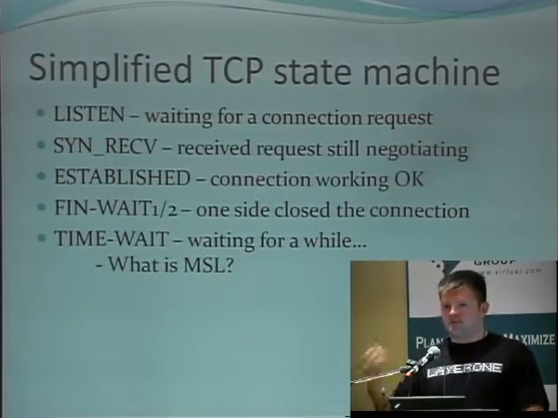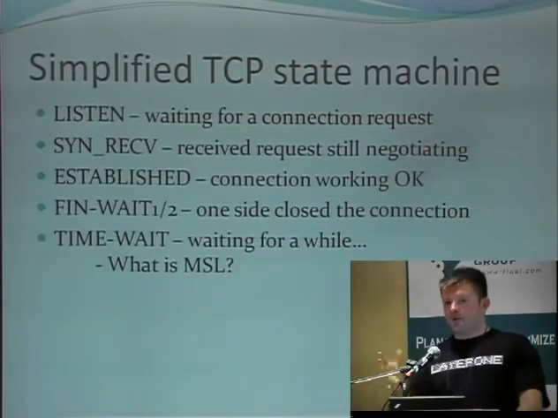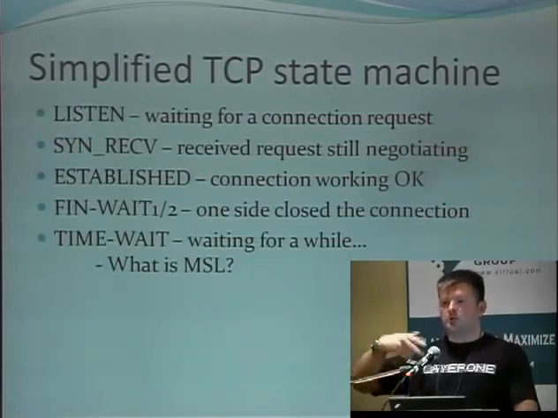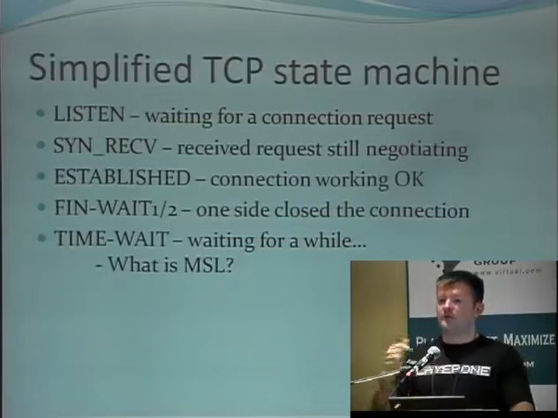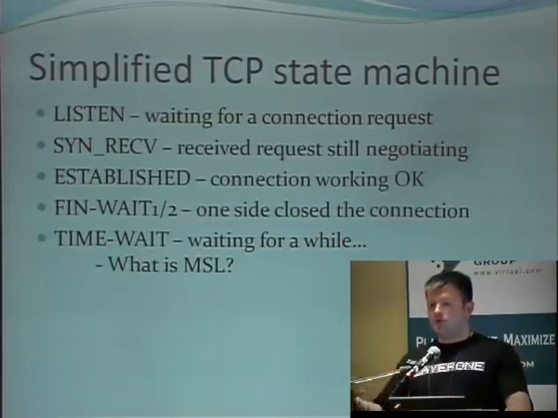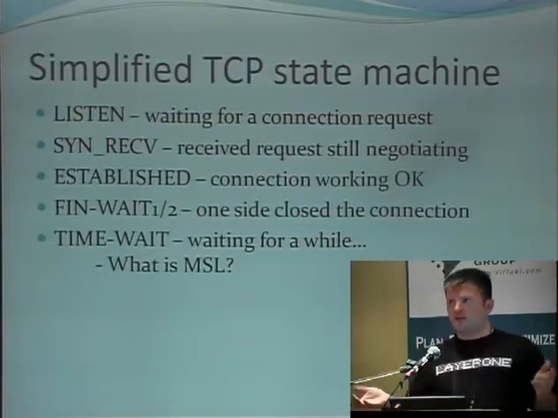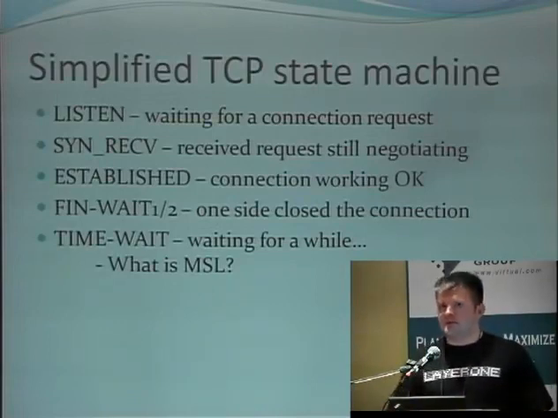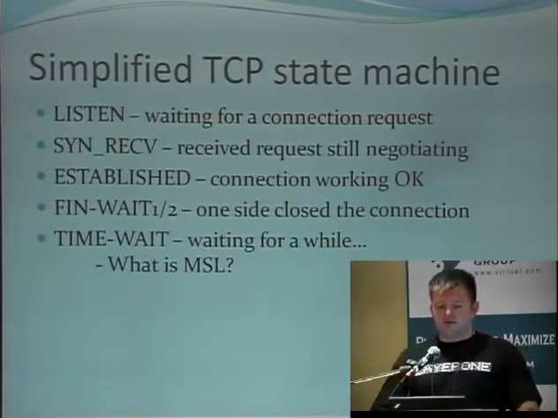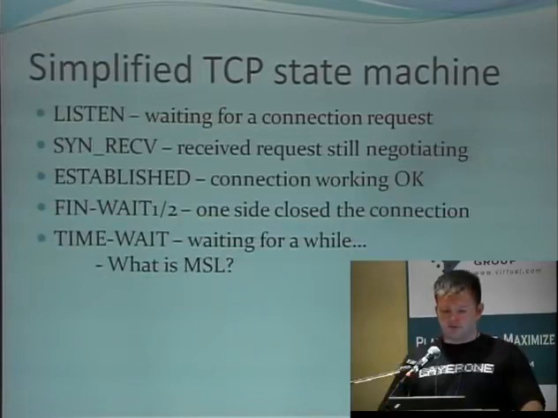So, for example, if you see a SYN flag, that means, oh, somebody wants to talk to me. Now I'm going to switch into a different state where I'm going to actually send them a response, and I will wait for them to confirm that, and so on and so on. The state machine is about 15 to 20 different states. It is in the RFC. I did not want to go into more details there, but if you have questions after the talk, I can show you the machine.